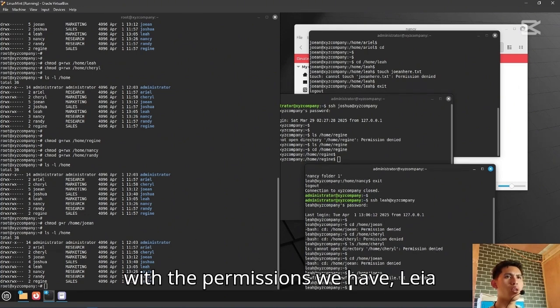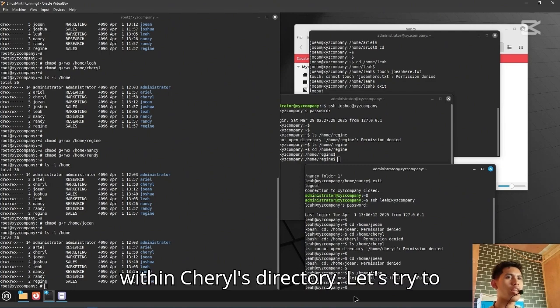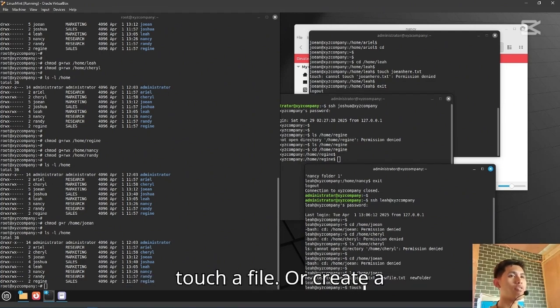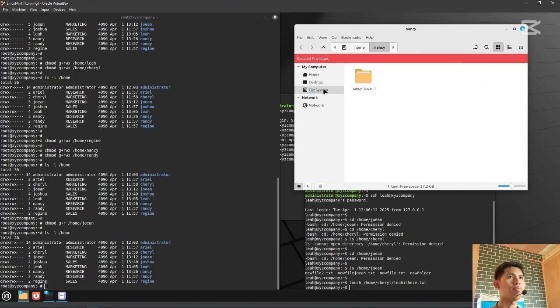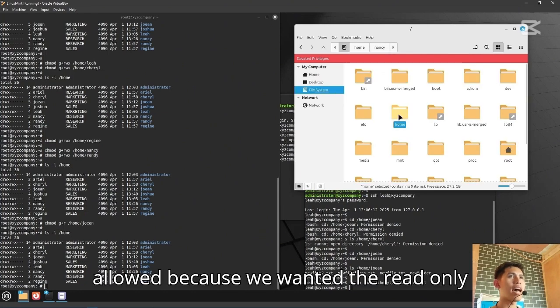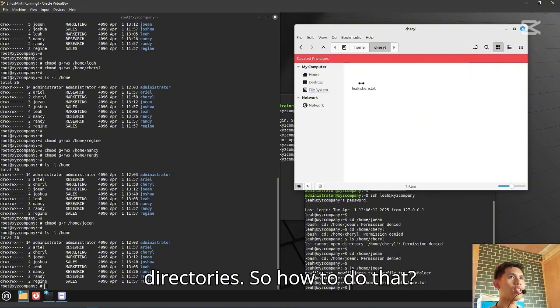As for now, with the permissions we have, Leia is able to write within Cheryl's directory. Let's try to touch a file, or create a file, in home Cheryl using Leia's account. Leia is here dot txt. This should not be allowed, because we wanted read-only access for others' directories.